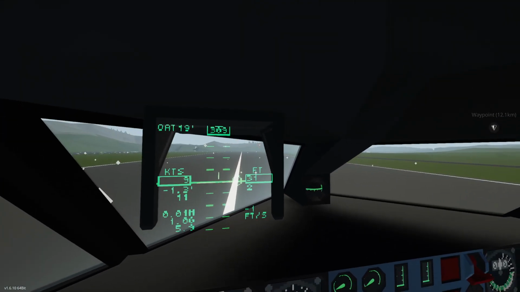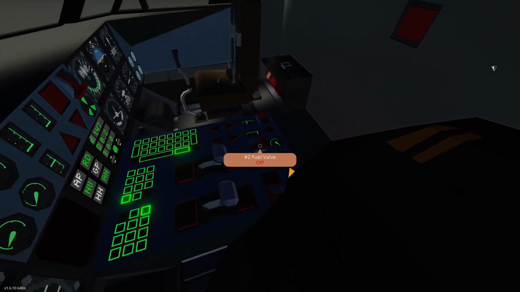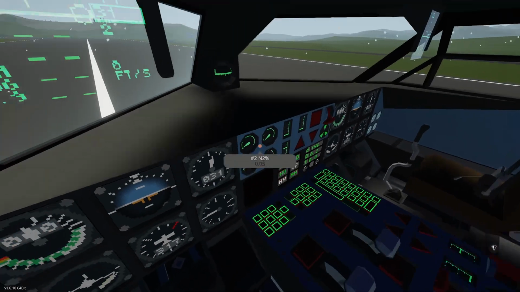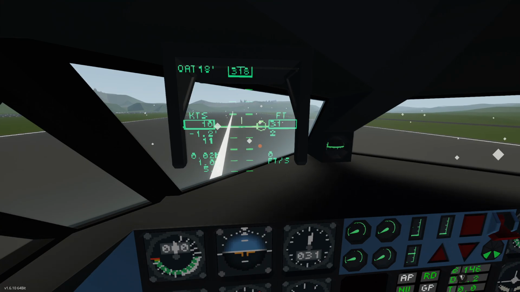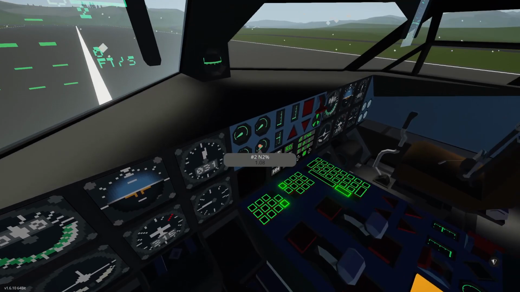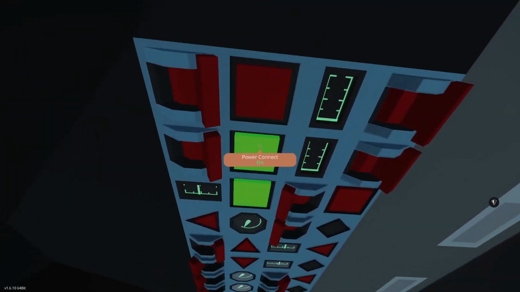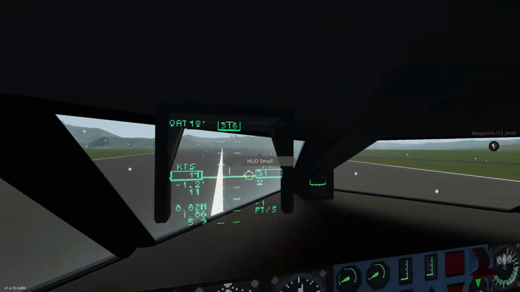Let's start, instead of starting via the APU, let's start via the crossbleed of our engine. So we're actually going to turn the engine crossbleed on, and we're going to start with the air from our other engine instead of the air from the APU. So I'm starting engine two, because we need that to be up for a minute. Engine two started, we're gonna shut the bleed off, so the air that goes from engine one and two, we can shut the APU off.